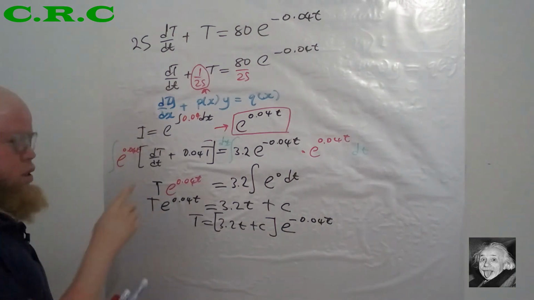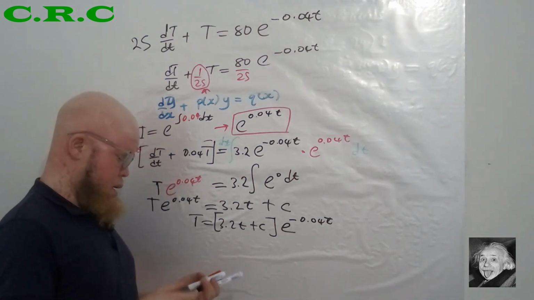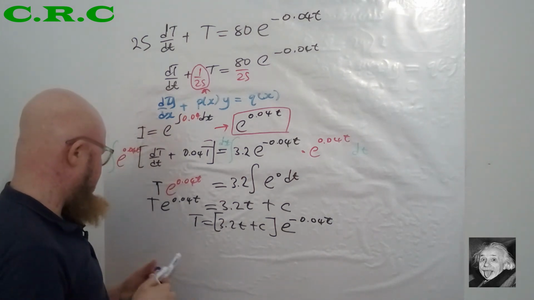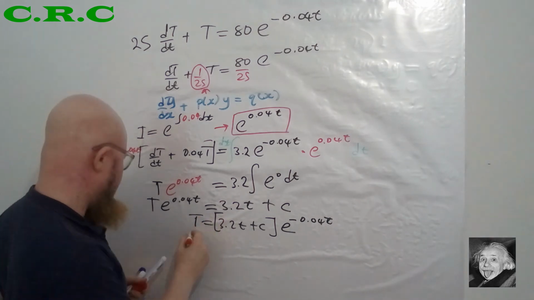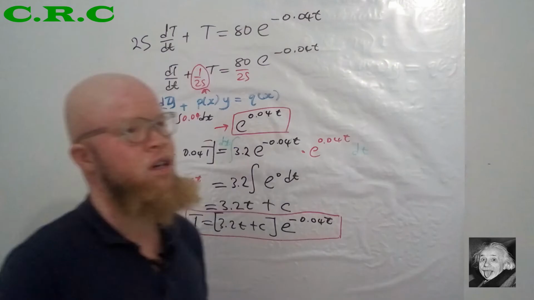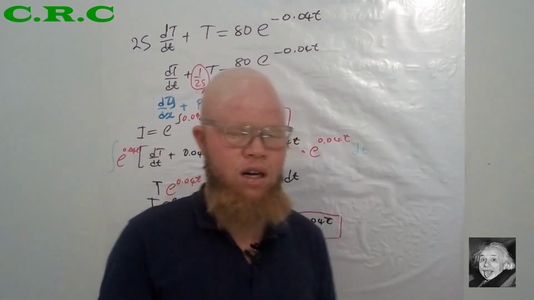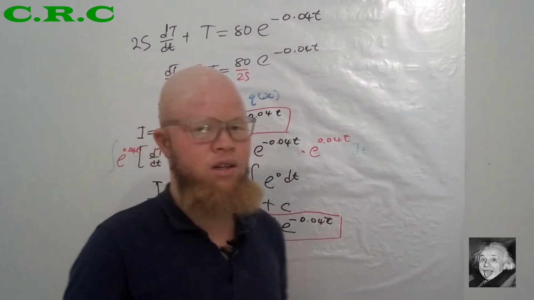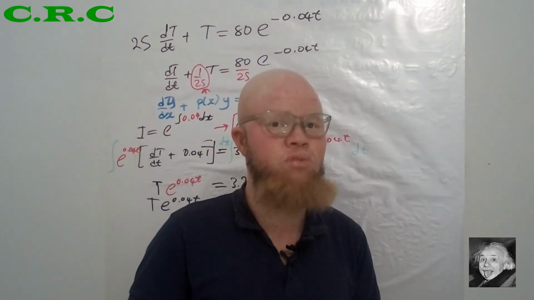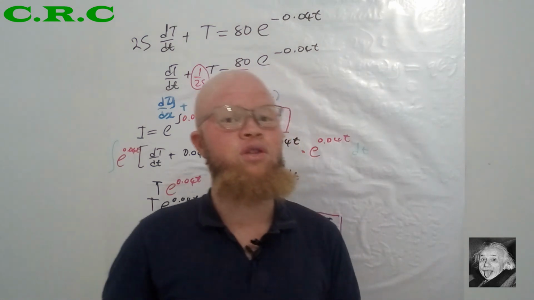As you can see, this is available in the options, and according to the options we have, you can tell the answer is C. So that's how you solve it. In an exam, you should be able to do this in a maximum of 3 minutes, maybe 2 minutes. But because I was explaining, it can take several minutes. So see you in the other examples, and thank you for watching, and goodbye.